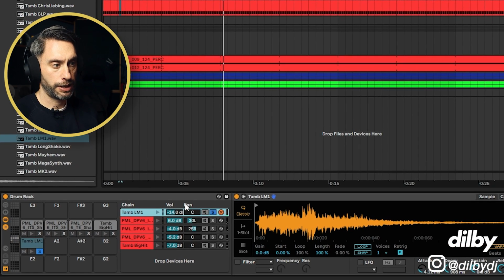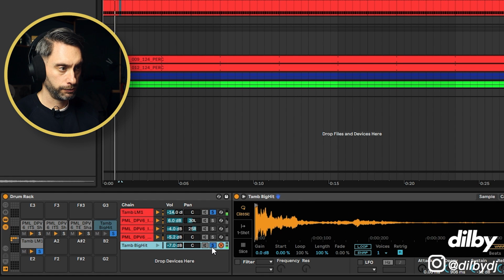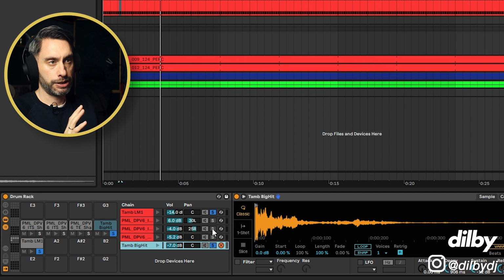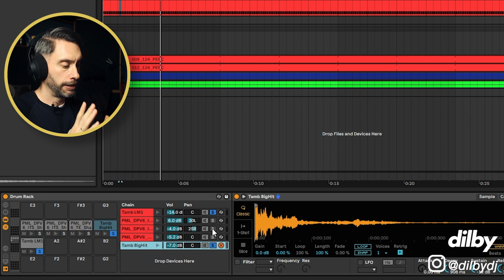You see this tambourine here is very different to this first tambourine. So it's really important to find samples that complement each other, and those are generally sounds that have different attacks, different timbres, just kind of sound different from one another.